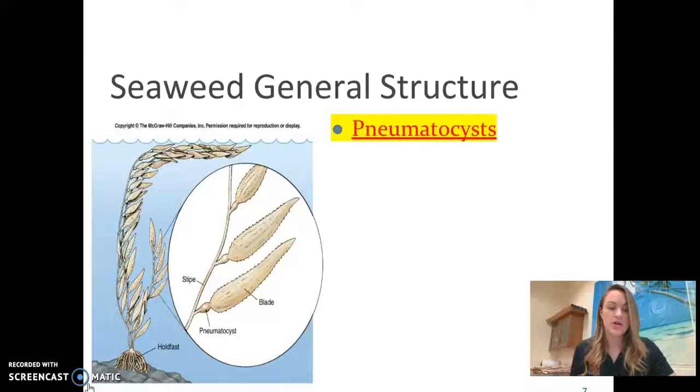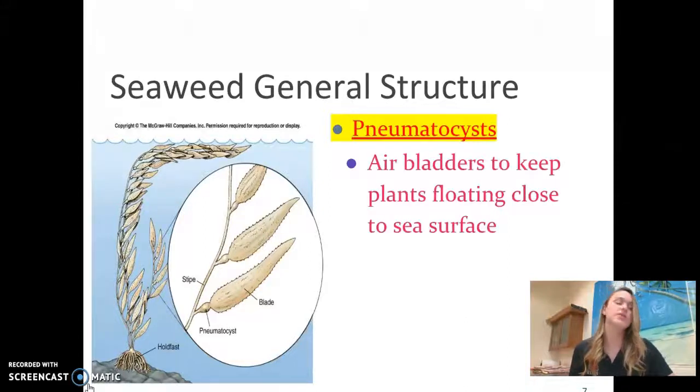All right, some of the big terms to go along with seaweeds is something called a pneumatocyst, and we will see the word pneumatocyst twice within our particular curricular content. So pneumatocysts, with a P, are actually the air bladders that keep the plants floating up close to the surface. So if you think about it, a plant has to have these air bladders in water or else it's going to lay on the sea floor. Without these air bladders, it is not rising up to the surface and not getting the sunlight that it needs for photosynthesis to occur.